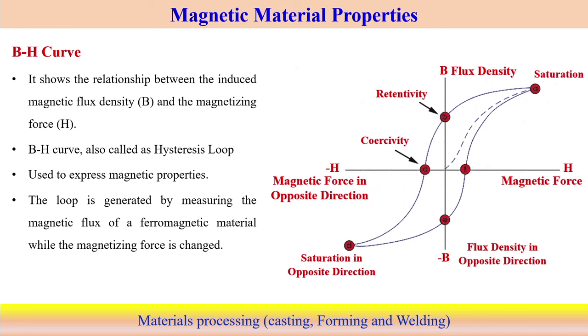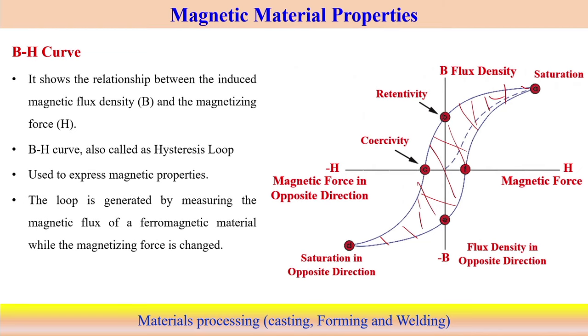So in this way we can see that there is a hysteresis loop, the BH curve is also a hysteresis loop. There is a gap, so it does not follow a reversible process; there is a gap between the two different paths. That means when it moves forward from one side and then moves backward, it follows two different paths. The gap between these two paths is basically represented as the hysteresis loss in a typical magnetic material, and this hysteresis loop represents many parameters associated with the magnetic material.